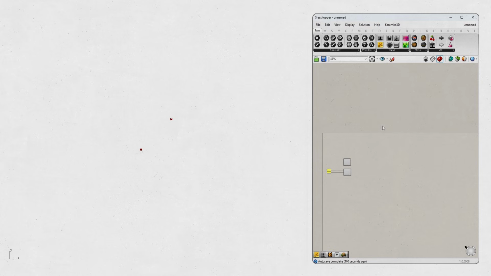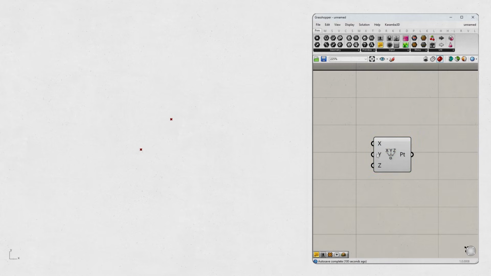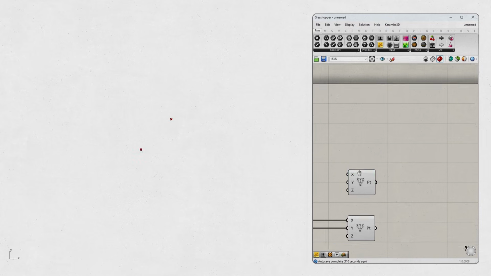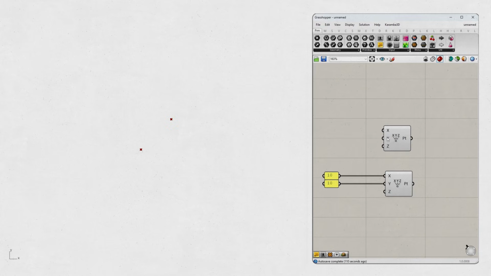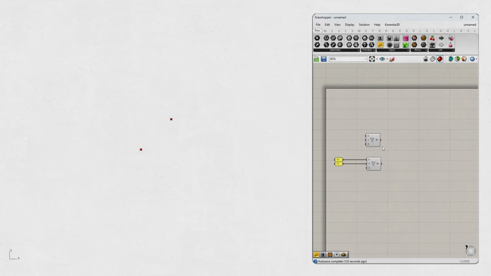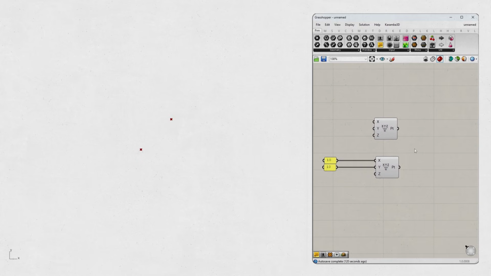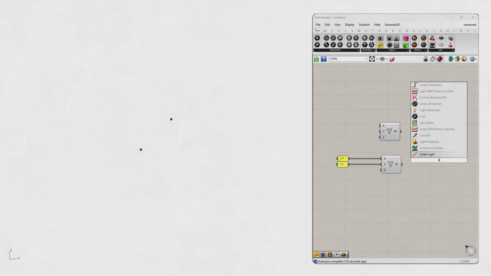Now that we're in the environment, we really need to get to know the overall structure of Grasshopper. The heart of this software is what we call components. Each component is like a piece of a big machine, and each does its own specific job. One makes a point, another draws a line, one calculates distances, and another combines or filters data. By putting these components together and connecting them, you build your entire design logic.